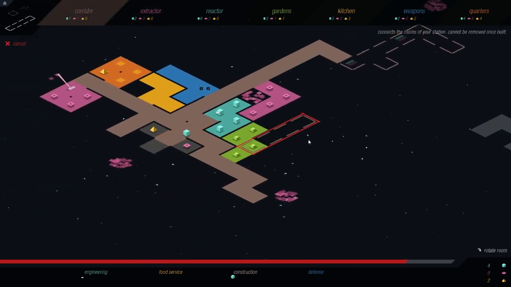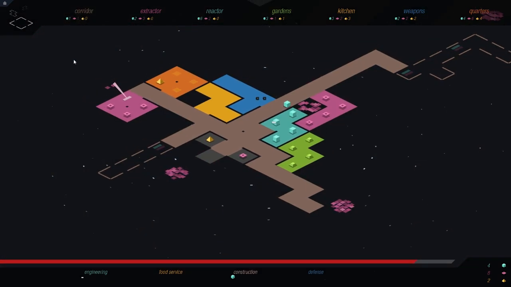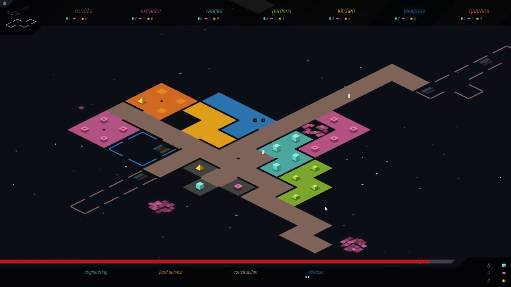And I really want a corridor going down there. And, oh, there we go. I want weapons there, I think. Yeah, that's much better. Right, everyone to defense. There we go. And then get inside the defensive area.